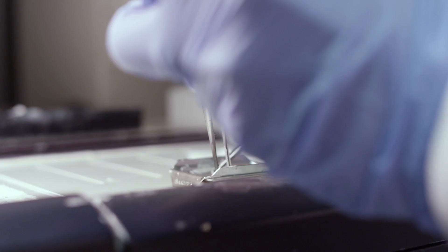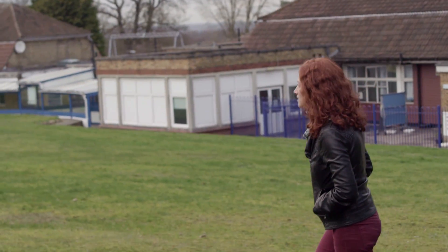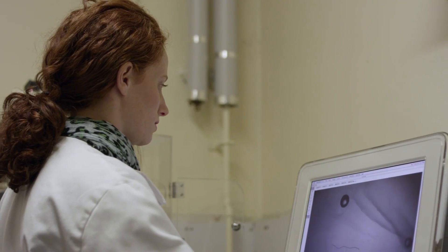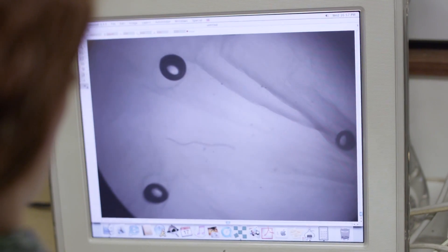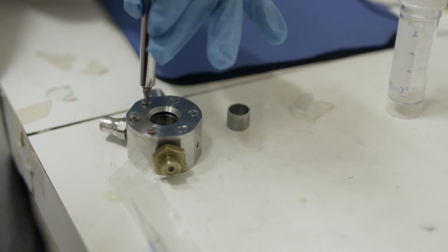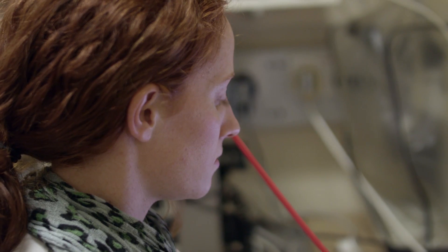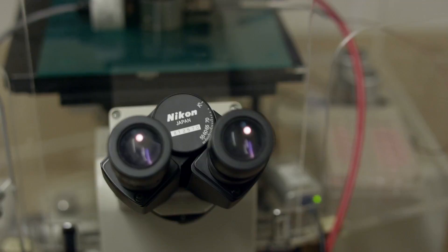I'm really interested in the interplay of the physics and the biology in decompression sickness — the bends. If you scuba dive and come up too quickly, you get what's called the bends, and that's caused by bubbles forming within your body. What I'm trying to do is mathematical modeling of those bubbles, and then I use biological constructs that we make here that look a bit like jelly. I look at bubble formation in those and try to match up the computational modeling and mathematics to what's actually happening in real life and how cells behave around those bubbles.